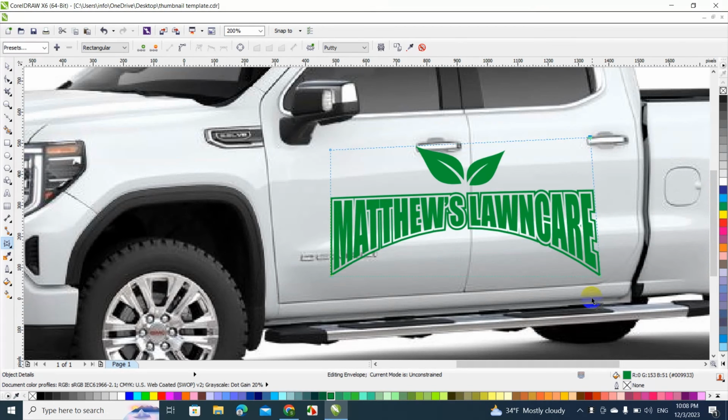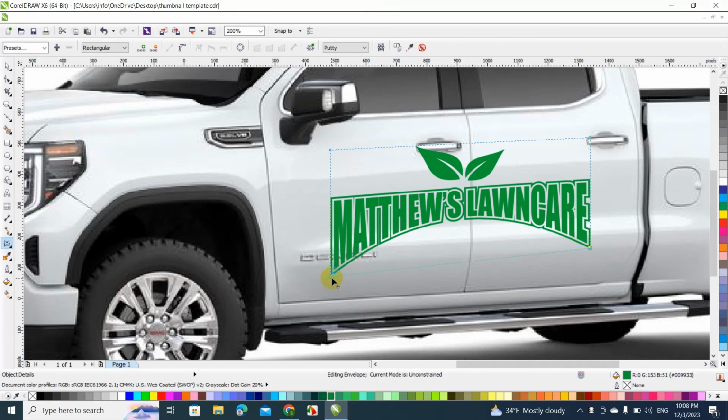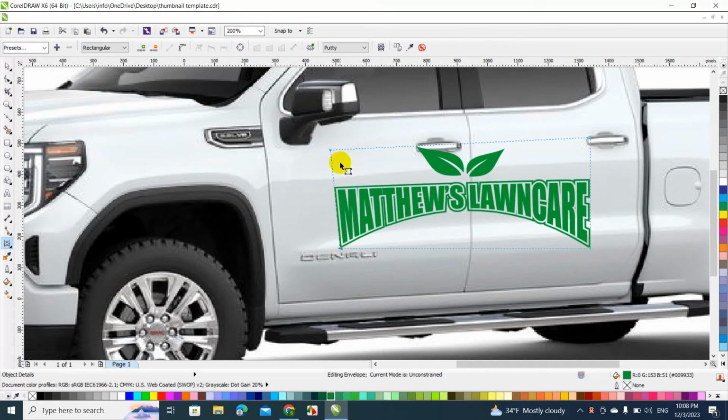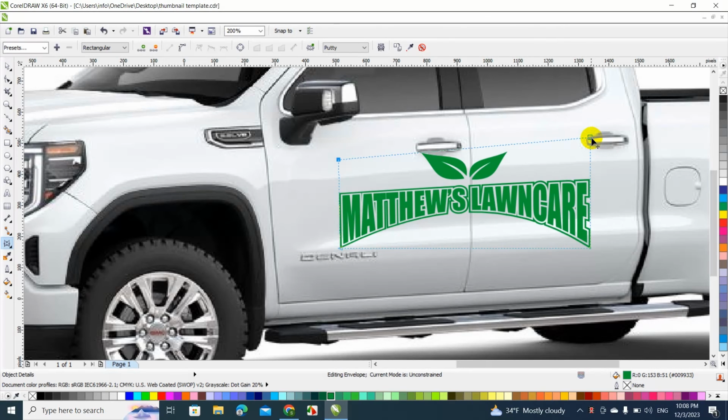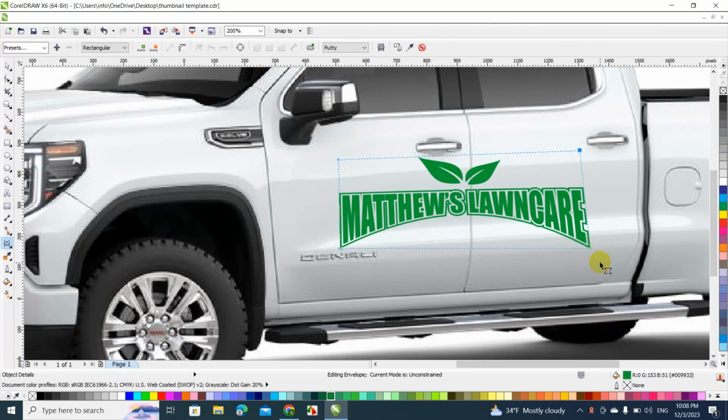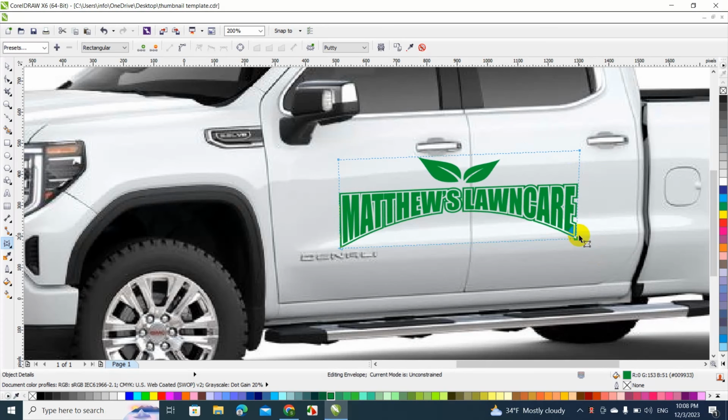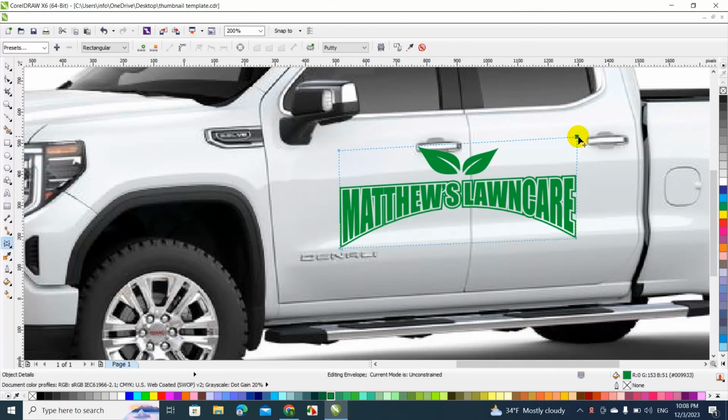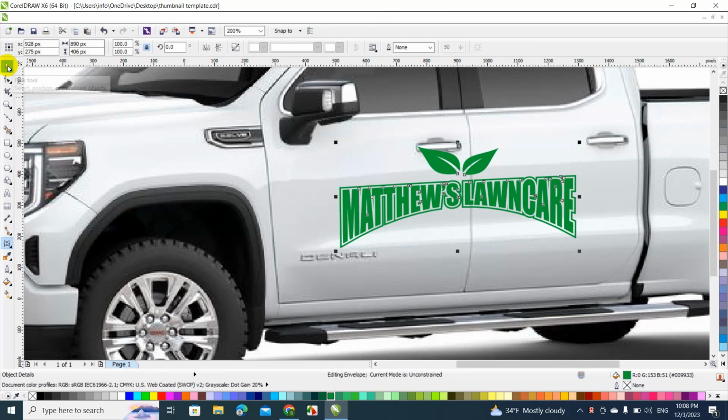So what we're gonna do here is gonna make this design. Okay, I think it's a little crooked, but no problem. You can just fix it. Make it smaller.